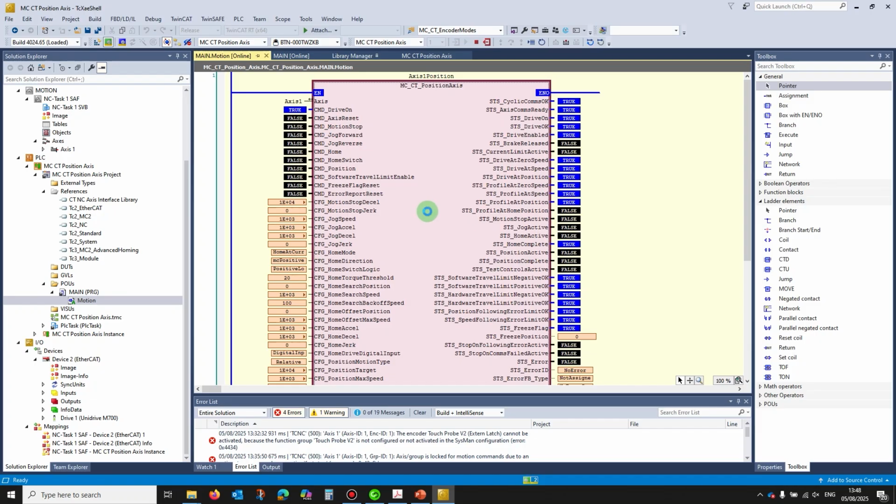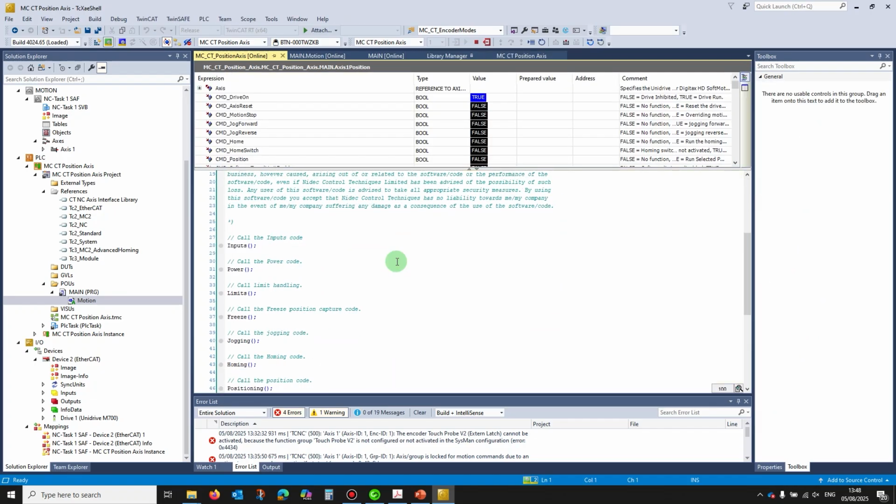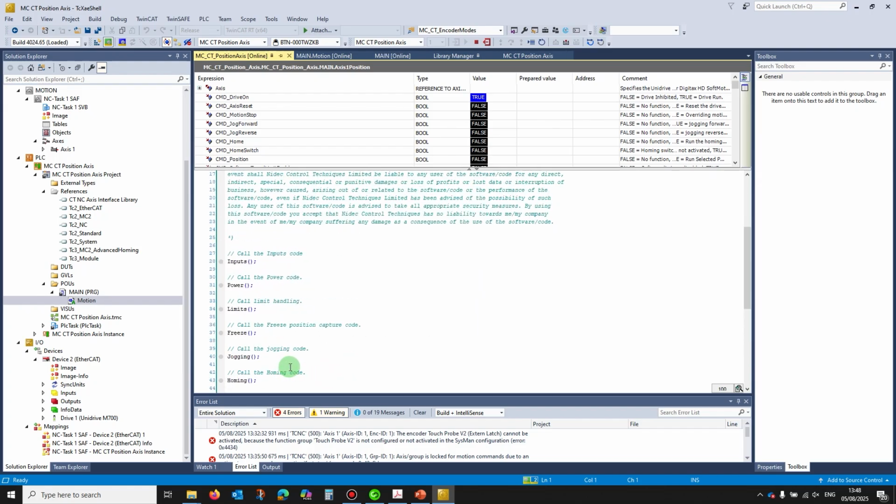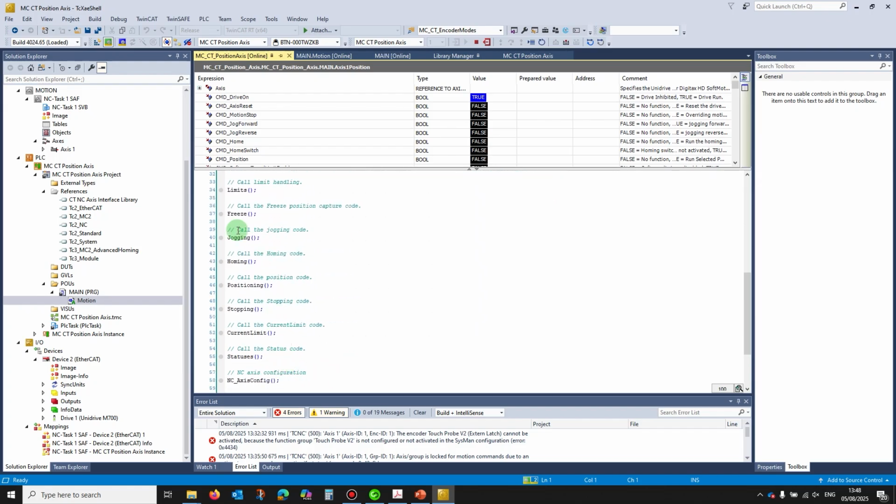So if you double click on the block, if you're in the LD editor, you can see all of the functionality is in these different categories, and they're all reasonably sensibly named. So you've got things that are inputs, power, limits, freezing, which is kind of the same as touch probe, jogging, homing, positioning, stopping, current limits, etc. Okay, everything pretty clearly labeled for what its purpose is.